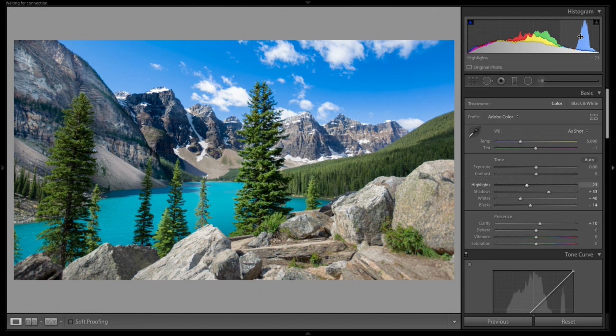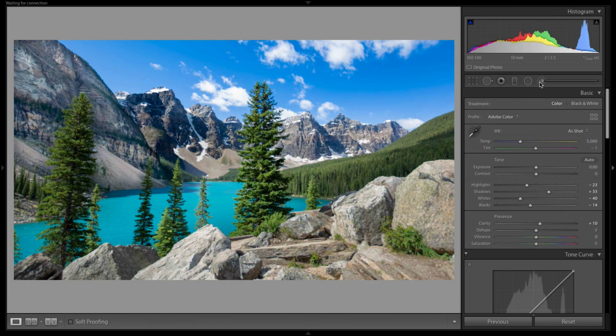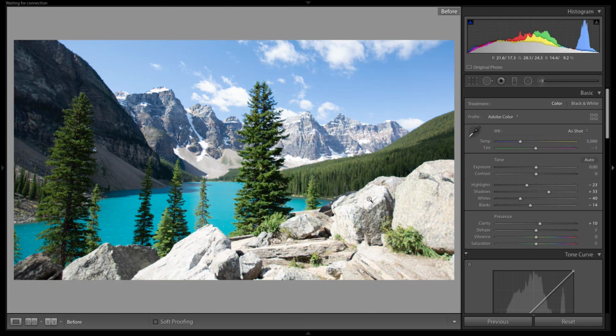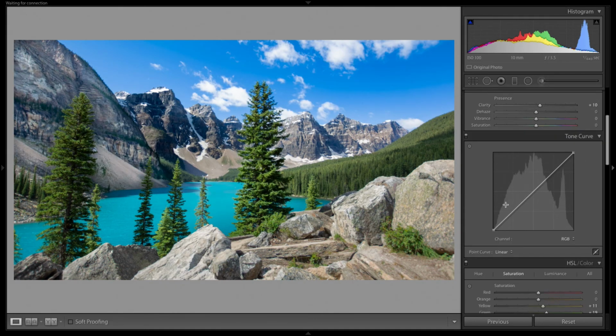Now, I think that is what I'm going to do. So here we see the before and after. Before, after. So you can see a lot of the things that I did. We've played around with the tones and the exposure. The last thing I do is just go to my basic tone curve and just see if I want to add a little bit more contrast.